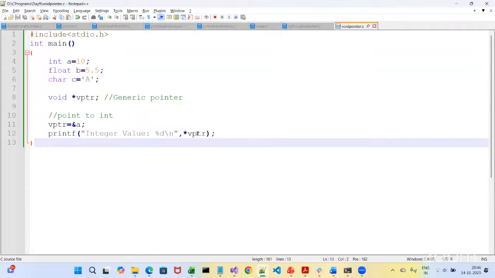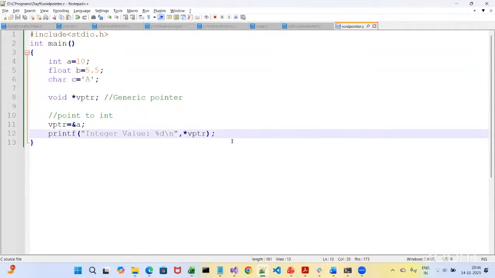So how will you typecast this? You have to write that this vptr should give the integer. This is the cast. So this is explicit casting you need to do.